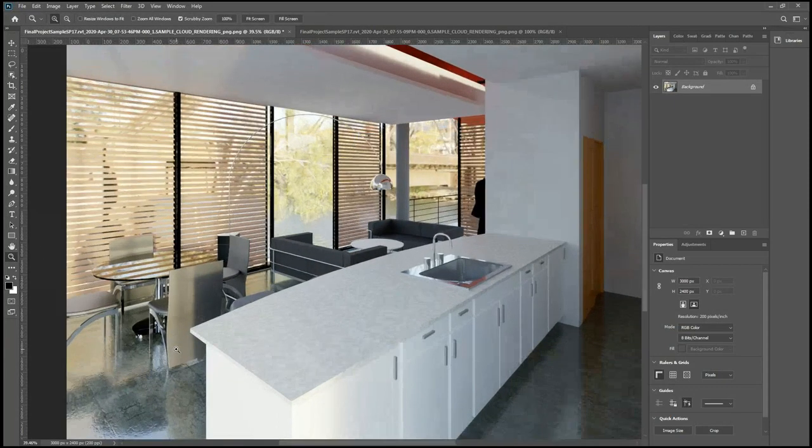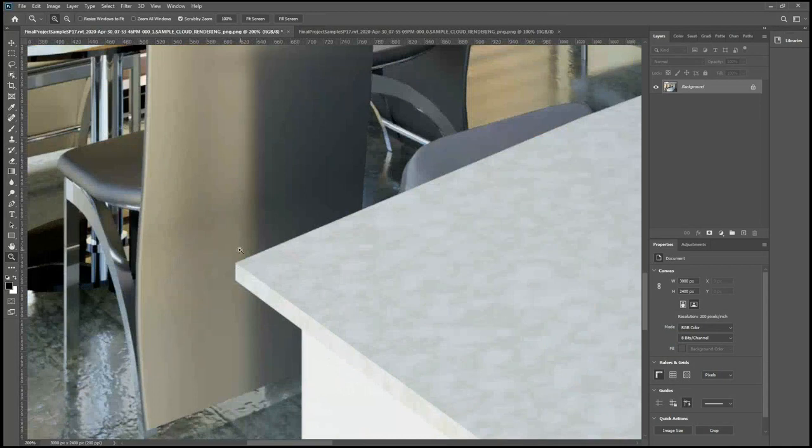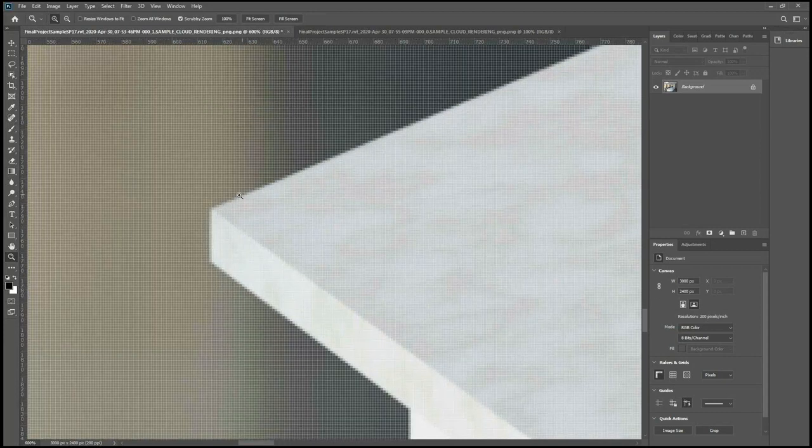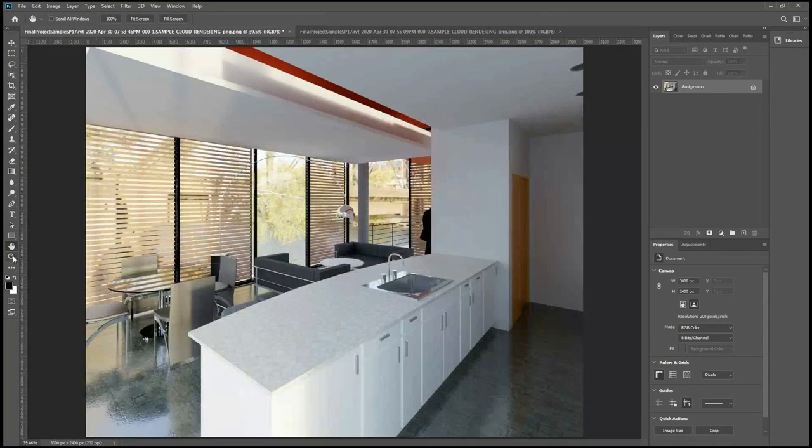If I were to use the magnifying glass and zoom in, you can see along these edges that it's very hard to pick up where the pixels are. I'd have to zoom in much, much closer before I can begin to see that there's actually pixels there. In 1 inch of this image, you've got 300 pixels. They're much smaller. Therefore, the quality is much better. The resolution is improved between one image and the other.